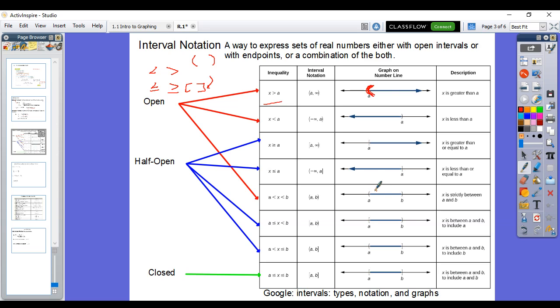The reason this is also considered an open interval is because it never goes strictly to a single endpoint. So we're saying, for example, a less than x less than b. We'll make up numbers: let's say 1 less than x less than 3. So we're talking about all possible values between 1 and 3. Now, our interval will look like this: 1 to 3, with parentheses, and the line in between. Here's the thing: the number of possible values between these two numbers is infinite, because I'm getting close to 3 but never touching 3.